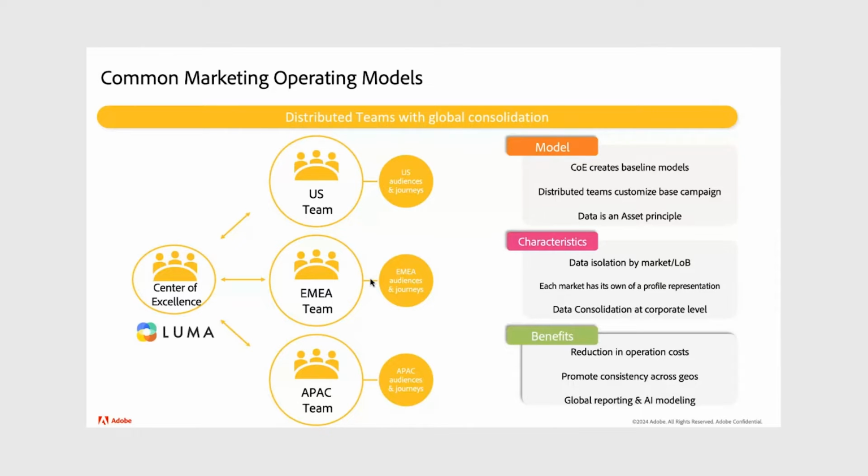You want to have full flexibility on your data, but you still want to be able to capitalize on your data. And that's why the Center of Excellence is also the unit that will consolidate all your customers' interactions in order to provide a global view of what's happening in the different partitions of your company.